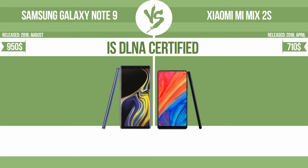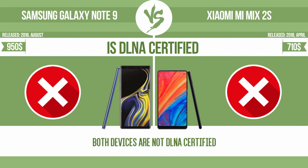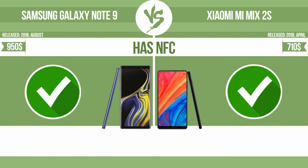Is DLNA certified. All DLNA certified products are compatible with one another. When different devices are connected to the same network, data can be transferred easily between them. Has NFC. NFC, Near Field Communication, allows a device to perform simple wireless transactions.